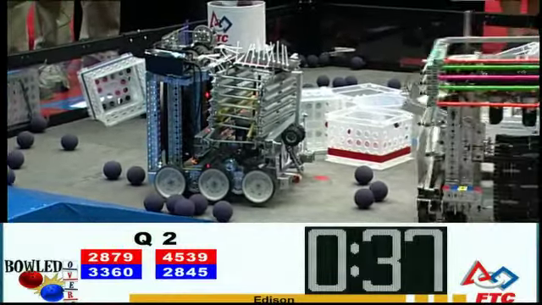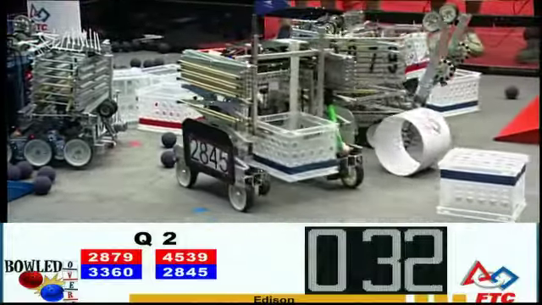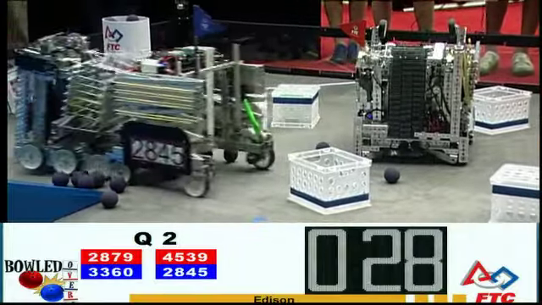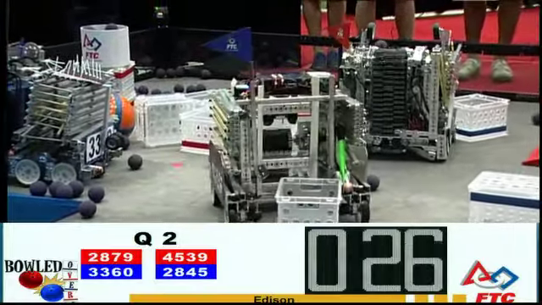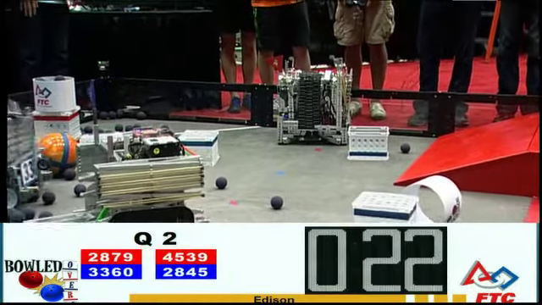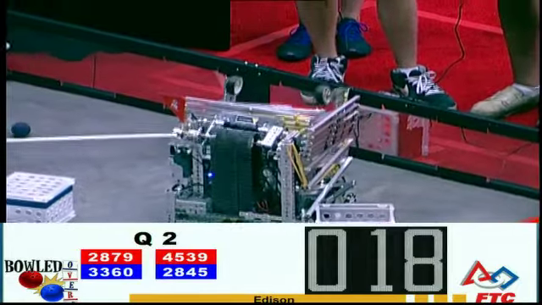Up on the ramp, Team 45-39 for the Red Alliance with 34 seconds left in this match, already starting their bin lift. Good safe zone for them. And there they go with 29 seconds. Single ball in the bin. Lifting higher and higher for the Red Alliance. Beautiful job by the Sourdoughs.